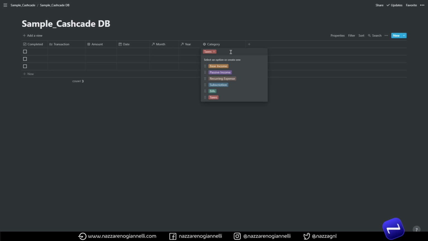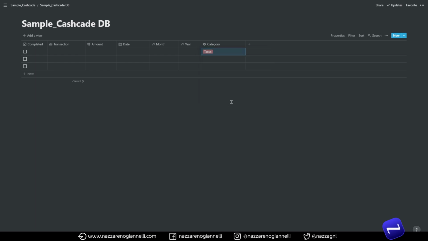And what it really helps for me, it's to make green the revenue streams we have and red the expenses. It really helps to quickly identify one or the other.